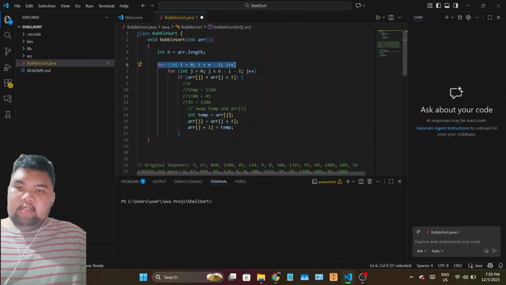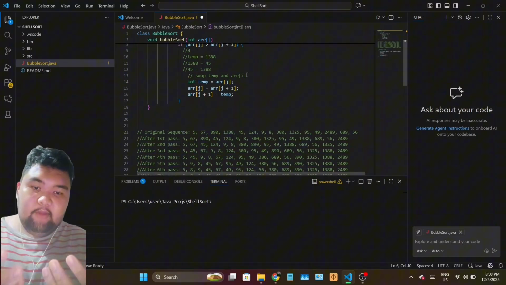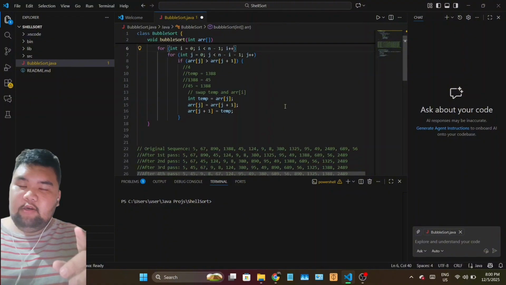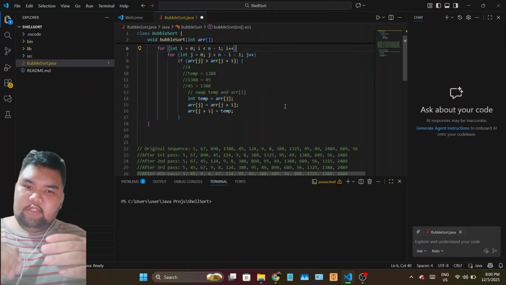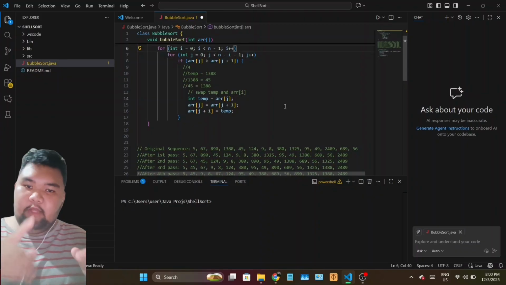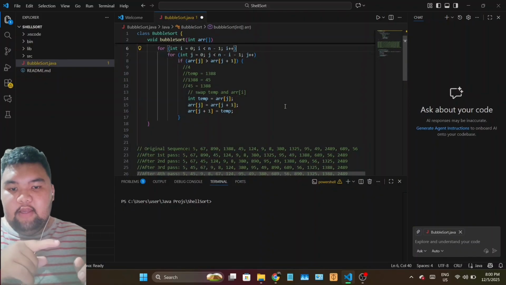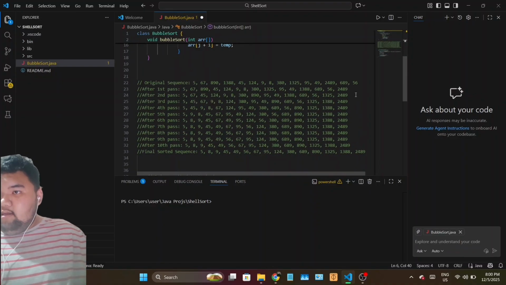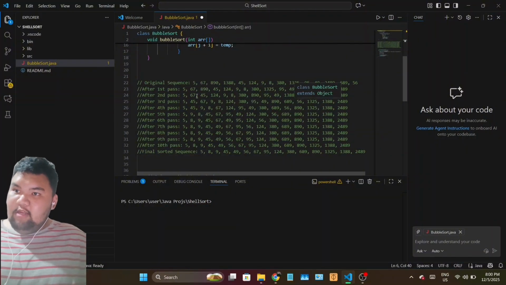This is n-1 because in bubble sort, when you are sorting the elements, the biggest element will naturally come up to the end of the array. Hence, it's always going to be sorting the elements up to length minus 1 of the array, since we already know that the biggest number is going to be in the correct position anyway in the end. And again, since we already know the position, we don't have to go through all of this, but it's just going to be the same anyway.